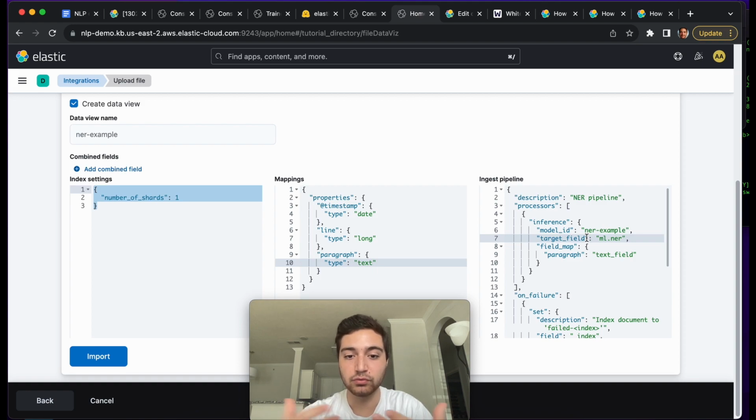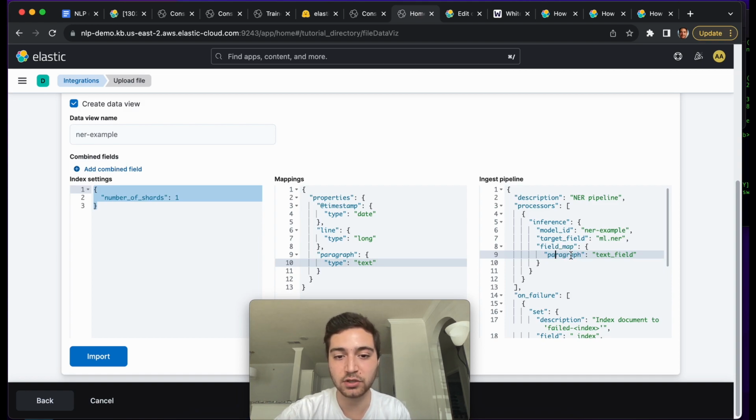Again, it is basically just running the command that we did earlier, where you saw, okay, Anthony is a person. We're going to be running that on a specific field in our document. So in this, the lines or the stage instructions, that's a paragraph. That's what the field is called. And here, this is basically saying that somewhere in the model, we are going to analyze a text field. So it's saying pretend that paragraph is the text field in the model.